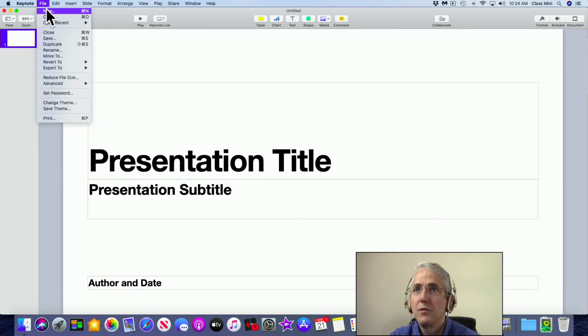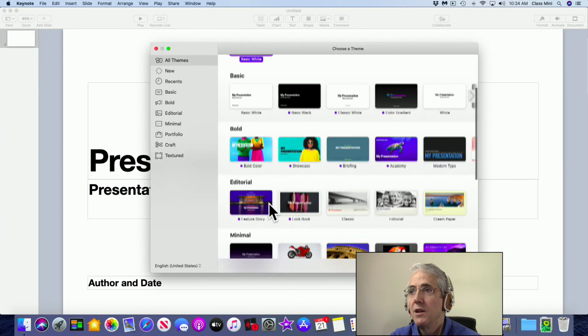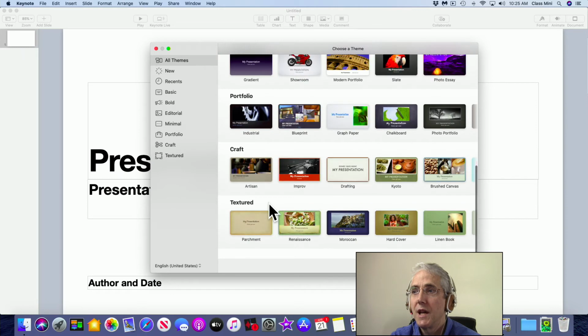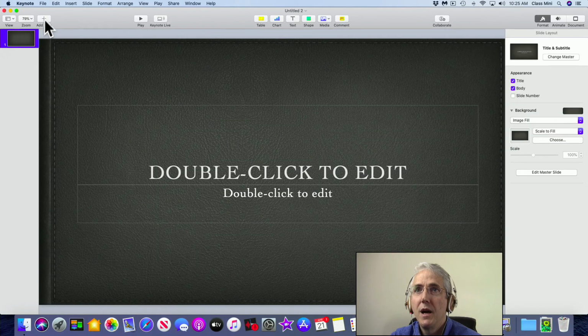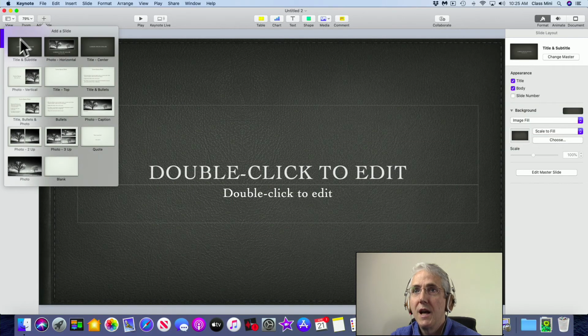So let's just do another new presentation. No matter which one of these templates I choose, I'm going to pick this photo portfolio one for a moment. All of the different slideshows or templates have, it used to be a dozen, looks like they've added an extra slide or 2. All of them have 12 or 13 slides that are pre-designed for you.